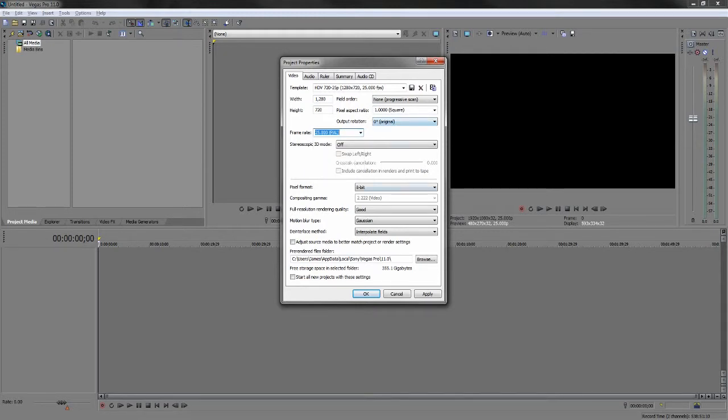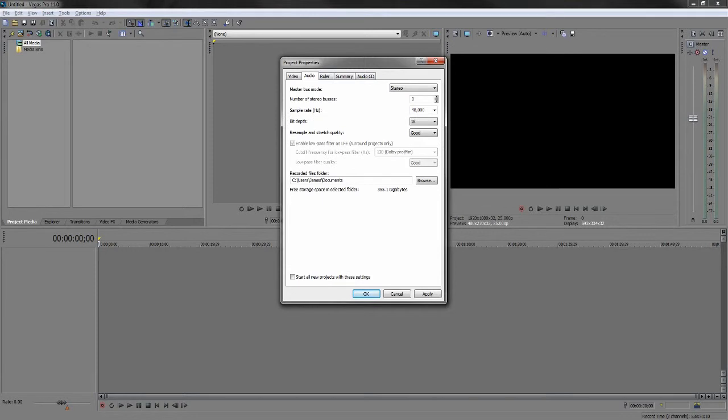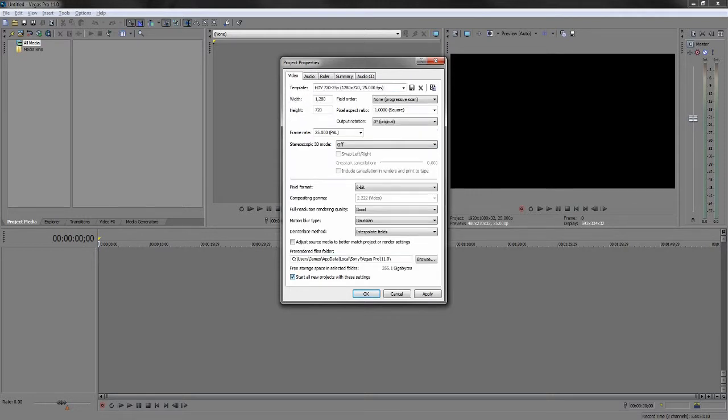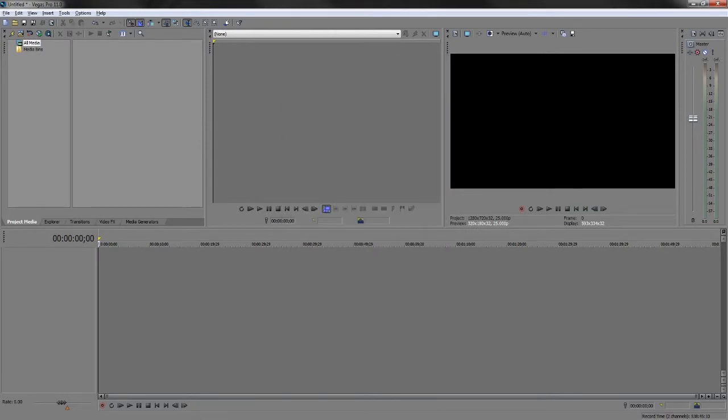Now you can just leave it like this, but there's something down here which is this. Now often when you see films, you can kind of tell that there's this sort of grating image, and it looks quite weird when there's a lot of movement, and you can get a ghosting effect. But if you click on Interpolate Fields, you will completely get rid of that. If you go to Audio tab, everything there should be absolutely fine. You can put it up to best if you want, but it doesn't make too much difference. You can go Start New Projects with this setting, hit Apply, and then OK. Now if you go and drag some footage into there, we'll be ready to render something out.